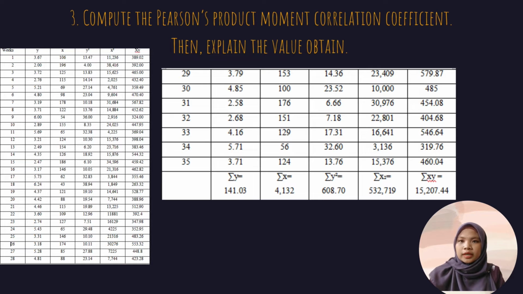Assalamualaikum warahmatullahi wabarakatuh. My name is Nuralizata binti Mahmud. My matric number is H20A1554. Referring to the table data for x and y, f with epsilon for data y squared and x squared. For example, the value of y is 3.67, squared equals 13.47. And this answer for x squared is 11,236. And to define the value of xy is y multiplied by x.